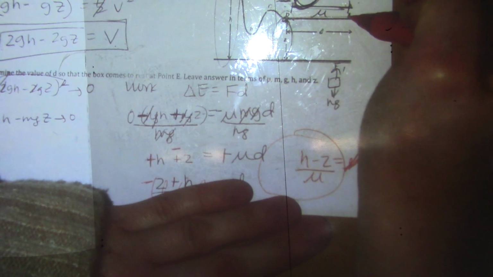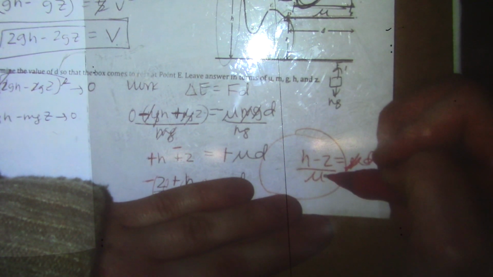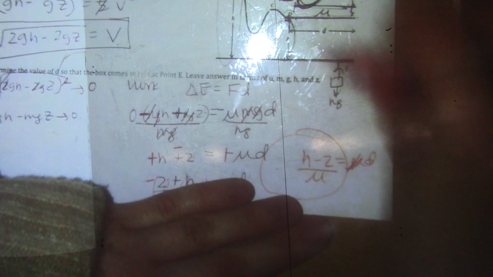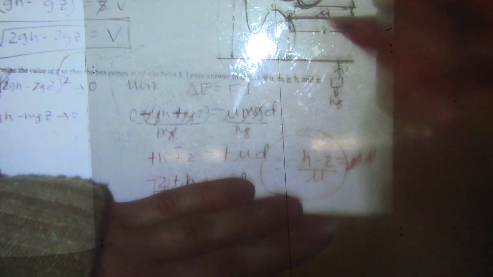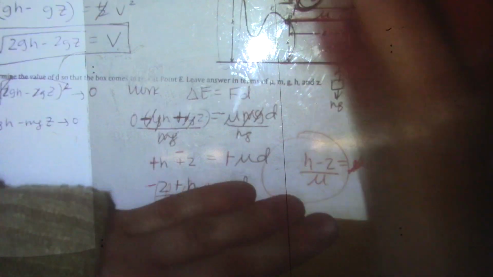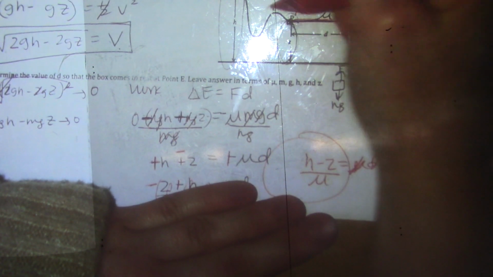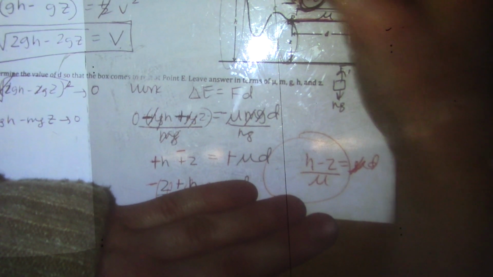Your distance, right? If I were to increase the mu, that would be a greater friction force, so it wouldn't be as far. So that would decrease. That makes sense. If I increase the height, I'd be starting with a greater height right here. If I started with a greater height, then I would have more energy, so it would take longer. So as h increases, this increases.